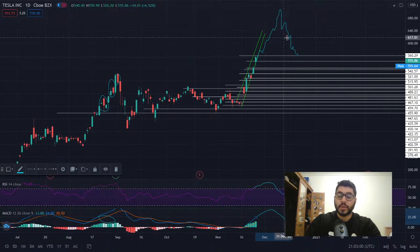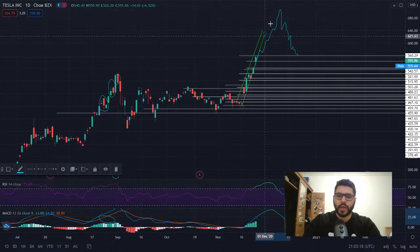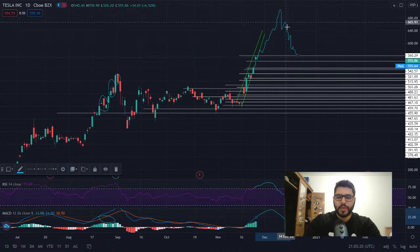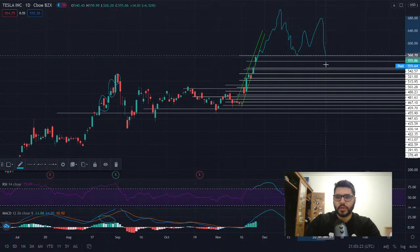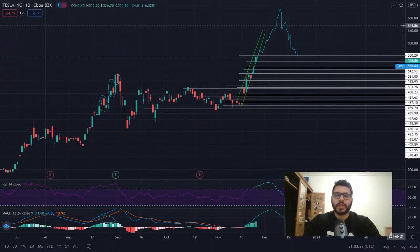And obviously, it will come back down, and it's going to be quite severe. It will take the whole stock down to, I think we could come back to the $460 level if it does come back down. Probably either at the end of the year or the beginning of January, somewhere there. It could get really bearish after this quick run up to the upside. But yeah, that's how Tesla is. That's how we are used to Tesla. It goes up just like that, up and down, very volatile. All right, that is the daily. Let's go to the 30 minutes now.